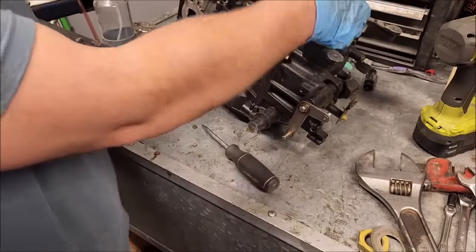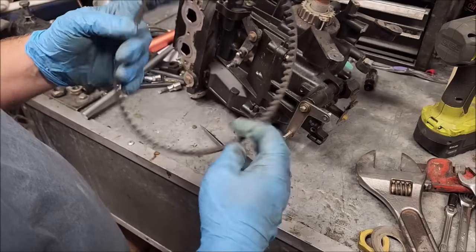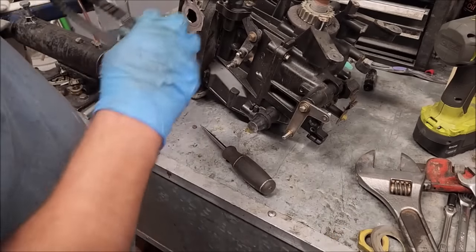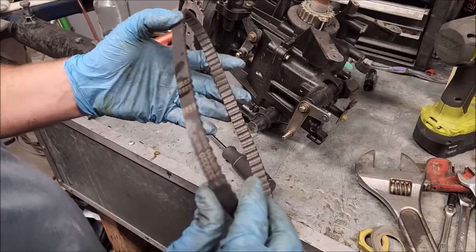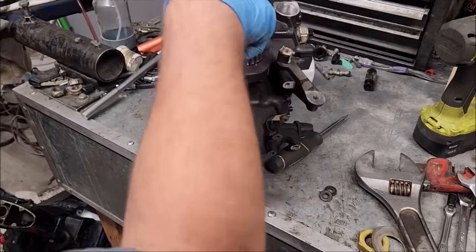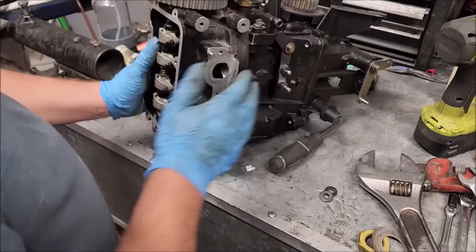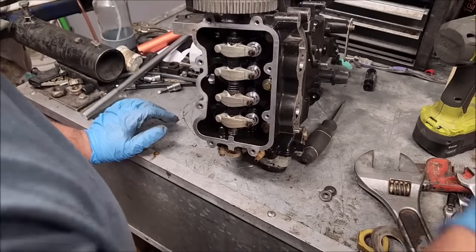Like, well, you're supposed to replace them every year. This one is 20 years old or so. 24, 25. So yeah, it's time. It's still in good shape, but definitely time. Can't find bolts long enough to go in there and pull that gear off. So, since I don't care, it is staying on there. Let's pull the cylinder head off and see if we see anything obvious.